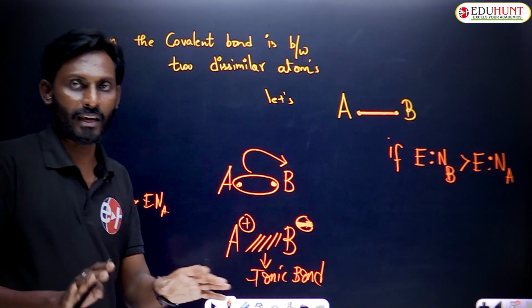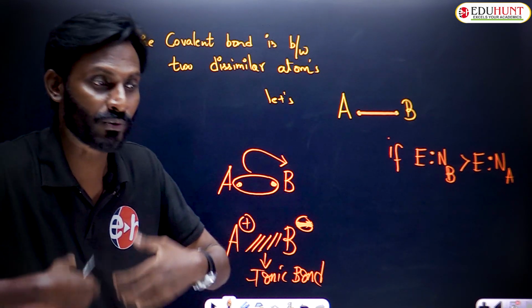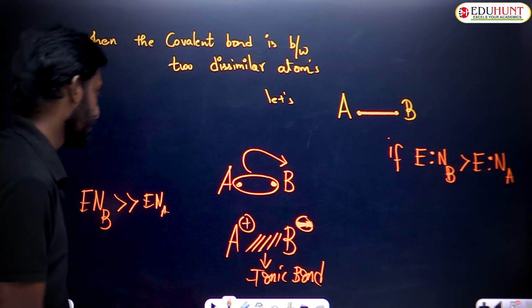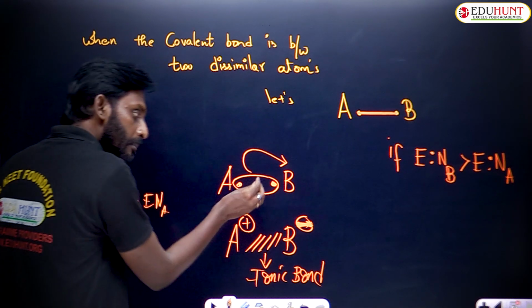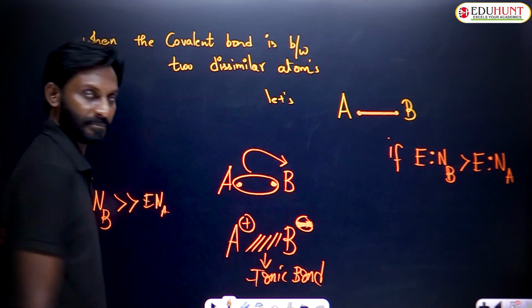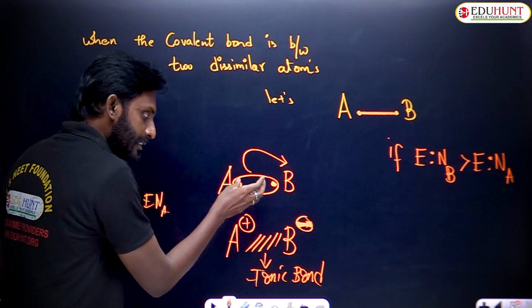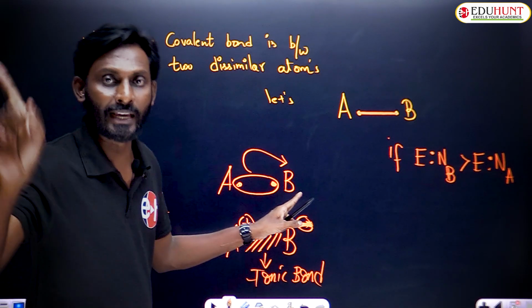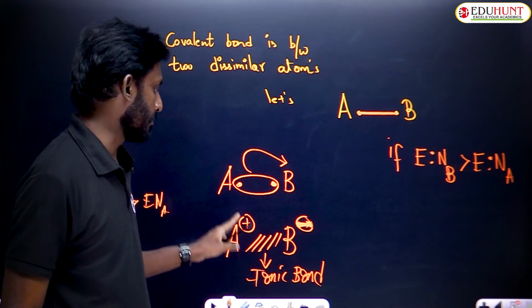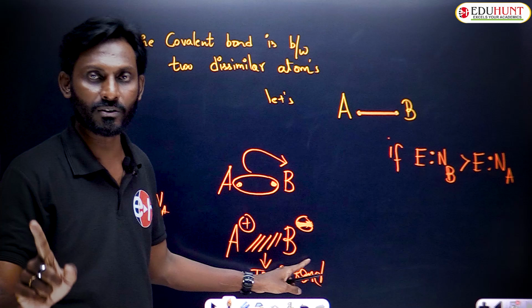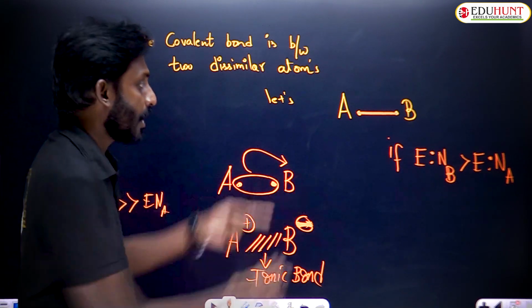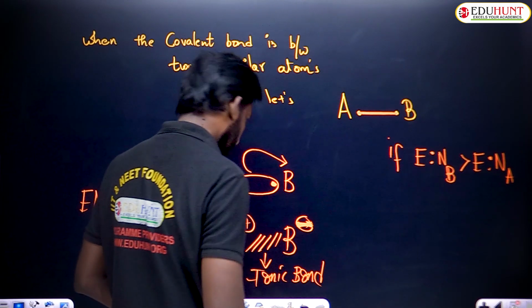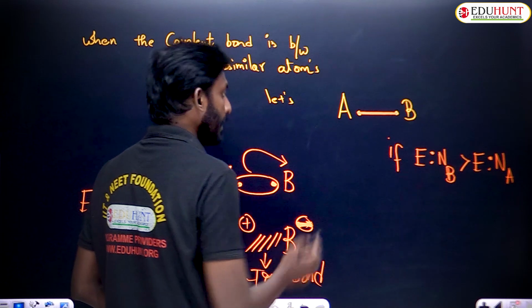Now it's okay. How to express that concept on paper? If the pair is completely moved towards one atom, one will get a full negative charge, one will get a full positive charge, a full 1 unit negative charge and 1 unit positive charge. Now what happens here? The pair is not moving completely.